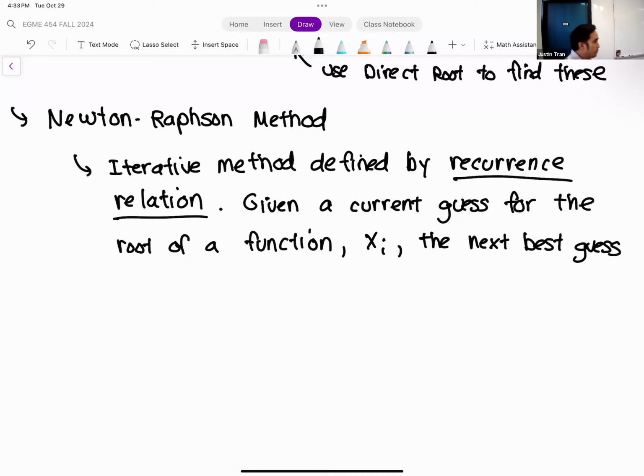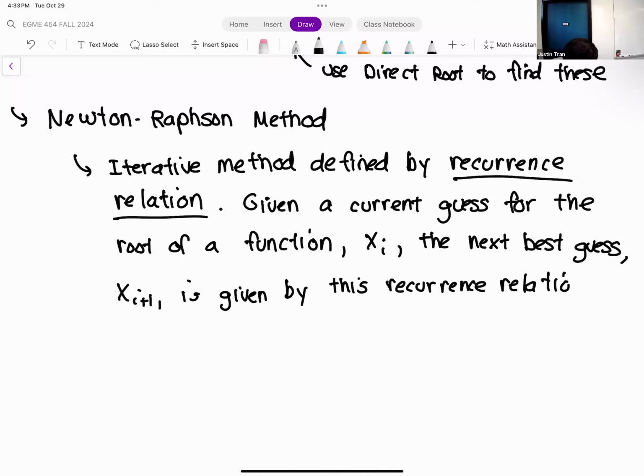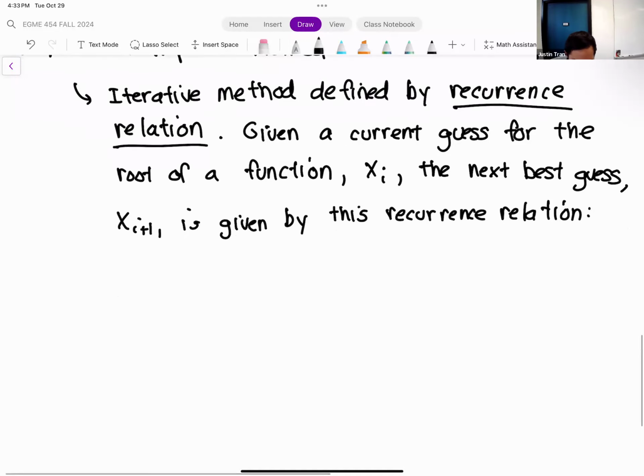The recurrence relation will tell us how to obtain the next best guess, which we're going to call x of i plus 1. This formula for x i plus 1 is given by this recurrence relation. This is the very famous Newton-Raphson formula.